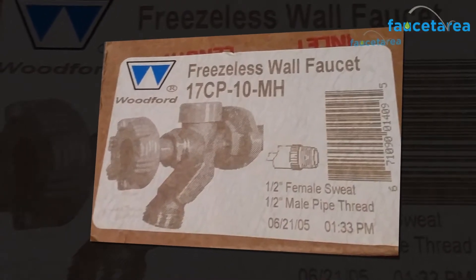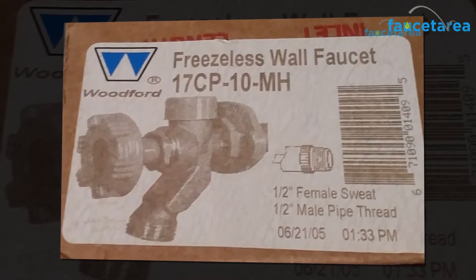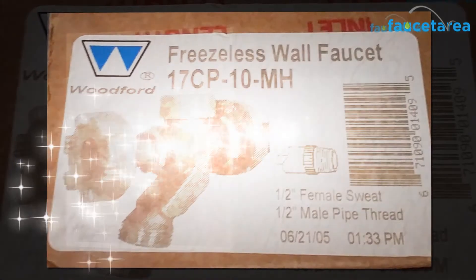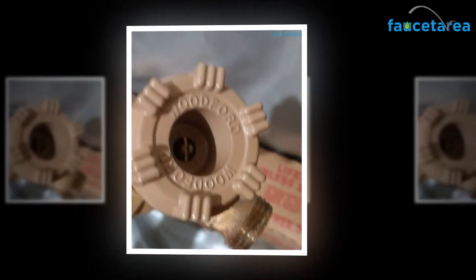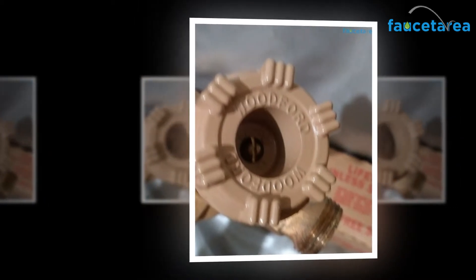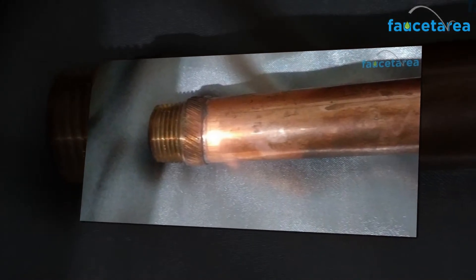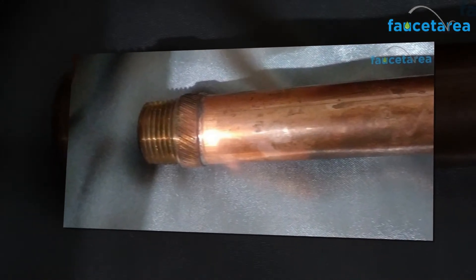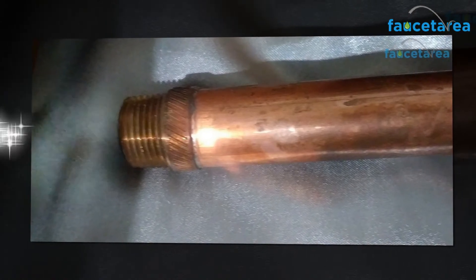Too much heat can cause possible damage to the stainless steel seat and the solder joint. Secure the faucet to your wall by making use of suitable fasteners installed via the holes present in the flange. The adjustable flange tends to match the siding slope. The packing nut requires being tightened occasionally to cease packing leaks. Do not remove any of the parts. Tighten the packing nut located behind the faucet handle until snug and leak-free. However, persistent leakages will need new EPDM packing.